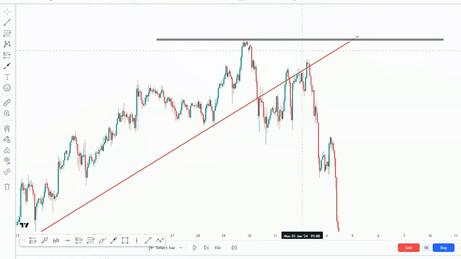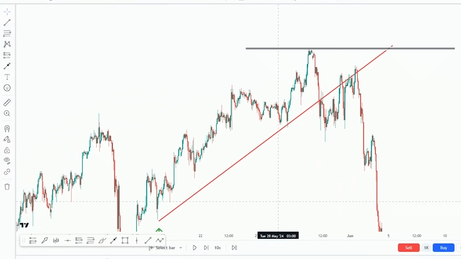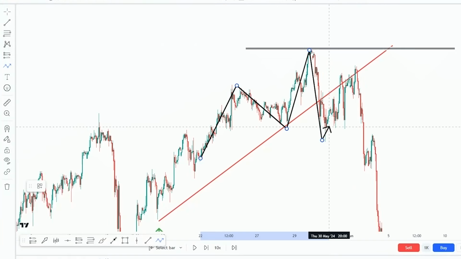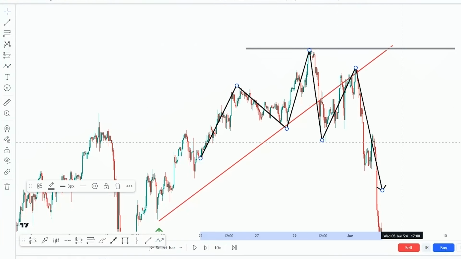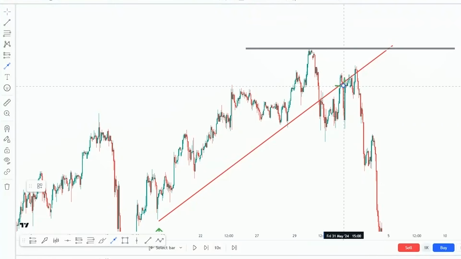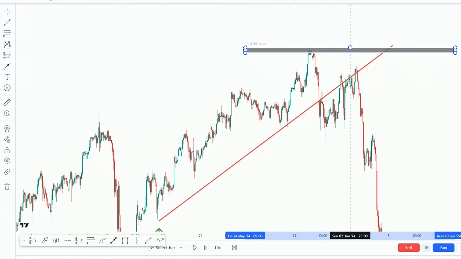Okay? But your stop loss wouldn't have been hit. At the end of the day, this was a head and shoulders pattern. All you care about is the pattern being respected. You do not care about whether price after my candlestick pattern is going to fall. No, you care about this head and shoulders pattern being respected, bro. Your stop loss is here. Know where to put your stop loss, okay? Your stop loss is here.